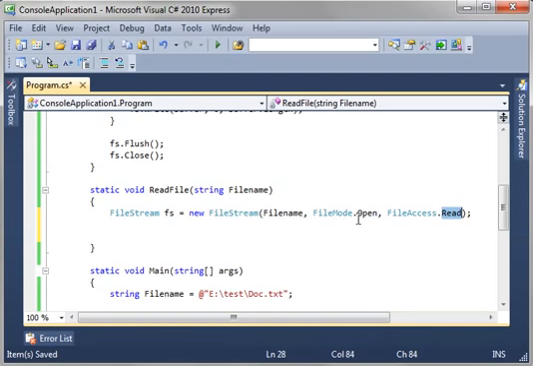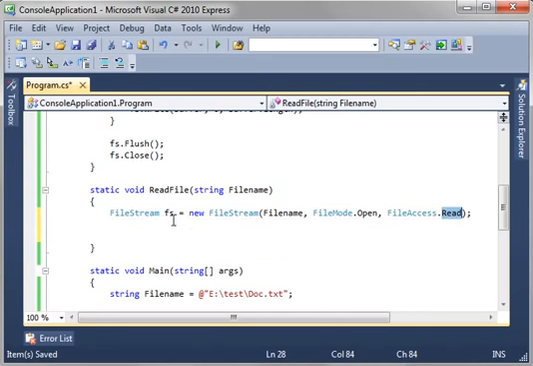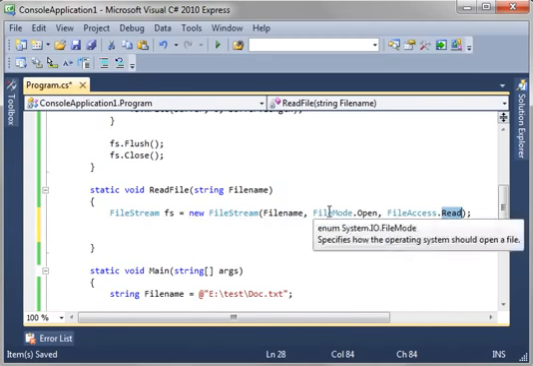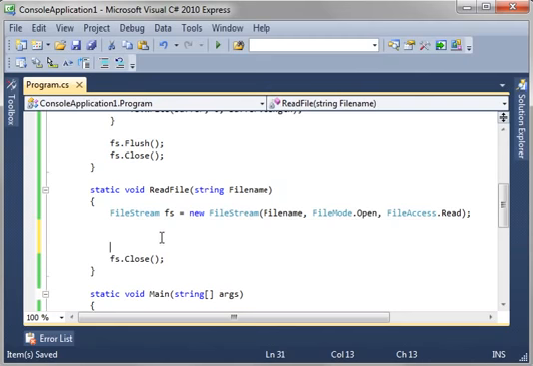Now, if that file doesn't exist and we try to open it, it's going to throw a humongous error and say, file not found. That's why you use FileMode.Open. So if the file doesn't exist, you can catch it with an exception. And then we're just going to say fs.Close because you always want to close a stream or a resource when you open it. Now we actually need to read it.